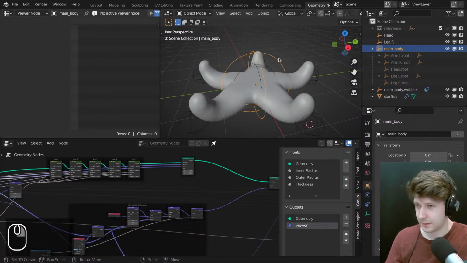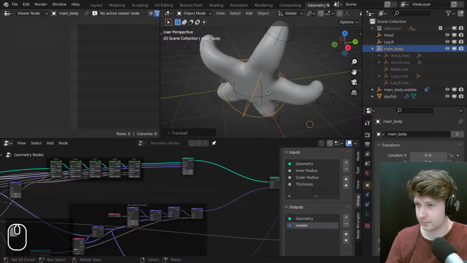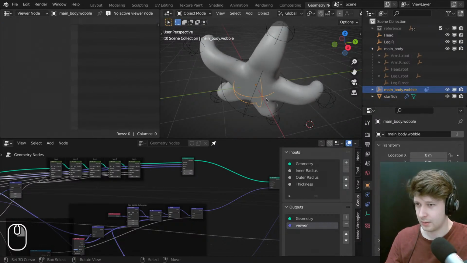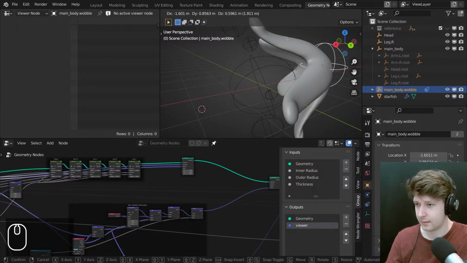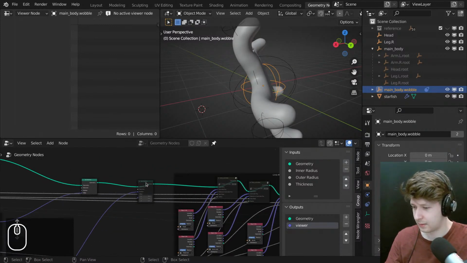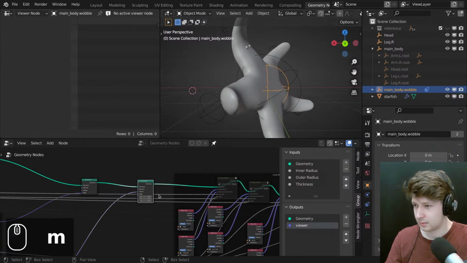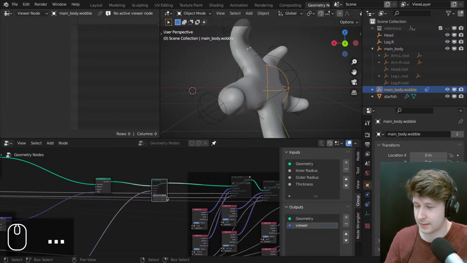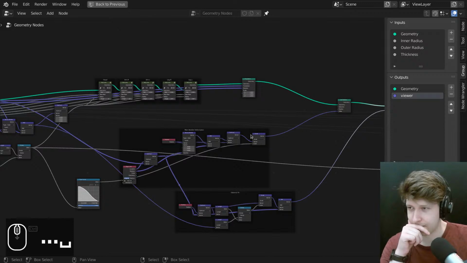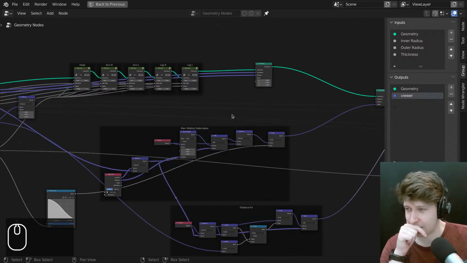Okay, so that works. This is still disabled. Oh, no, it's not. Wait. It does something. Okay, but that immediately shows that it's not working properly. Well, that's fine.